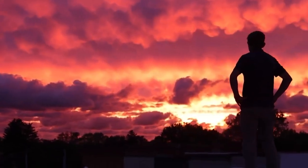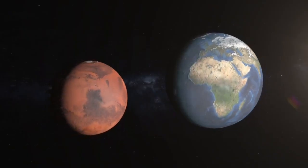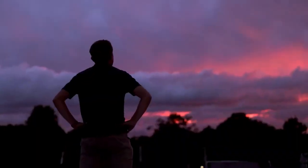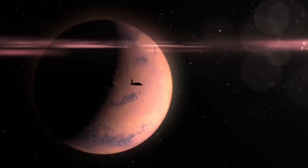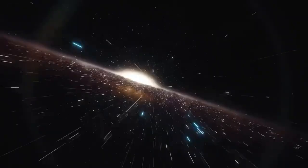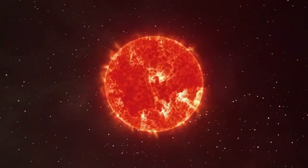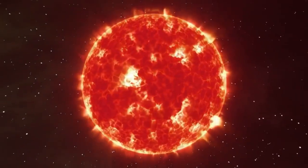One of the most profound mysteries surrounding Proxima b has been the question of tidal locking. Given its close orbit — just 5% of the distance from Earth to our Sun — it's likely that one side of the planet constantly faces Proxima Centauri, while the other remains in eternal darkness. Such conditions might result in extreme temperatures: too hot on one side, too cold on the other. But the new image and data challenge this assumption. The terminator zone — the area between night and day — shows a smooth heat gradient, implying effective atmospheric circulation. Warm air may be moving from the sunlit side to the dark side, potentially creating a twilight ring where conditions are stable and tempered enough to support life. This eternal dusk zone may be the Goldilocks belt within the Goldilocks planet.